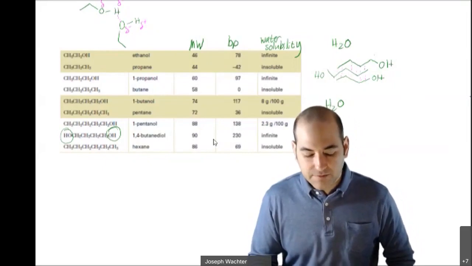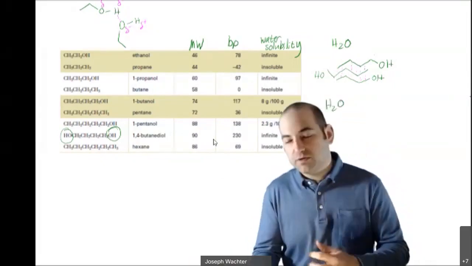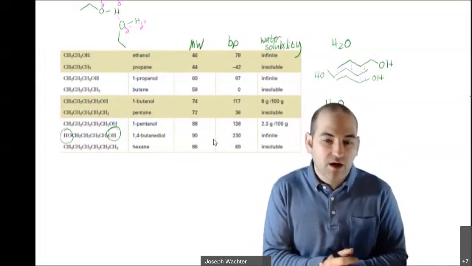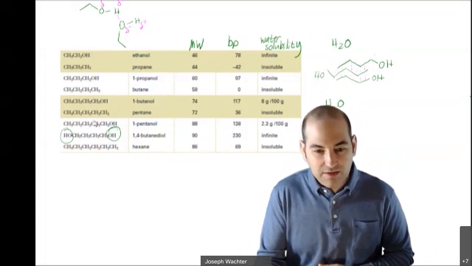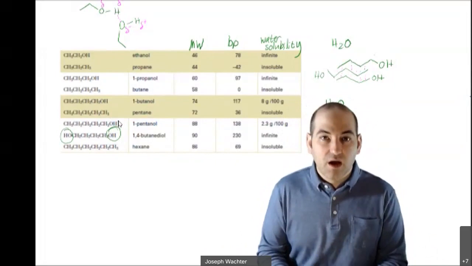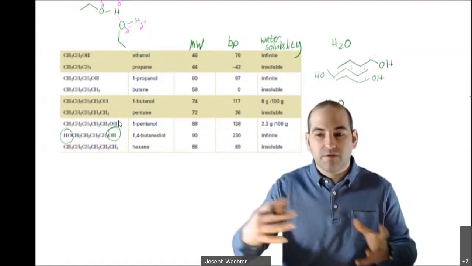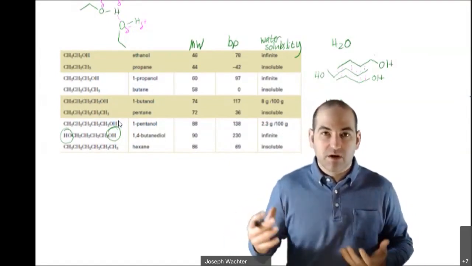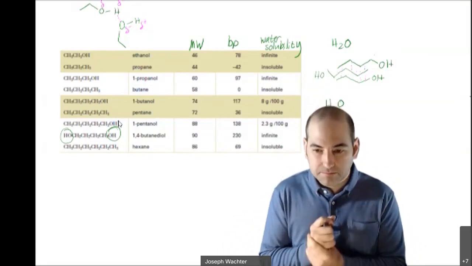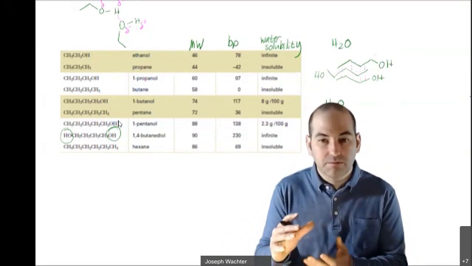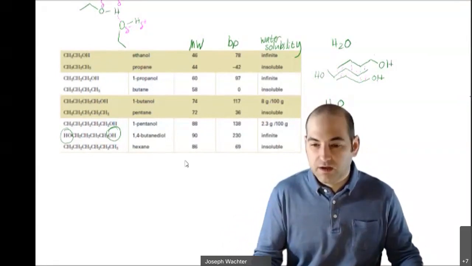So that's why, if you learned in general chemistry, okay, we draw the Lewis structure and then we decide if the molecule is polar or nonpolar. And if it's polar, it dissolves in water. And if it's nonpolar, it doesn't dissolve in water. Well, that's not quite true. These molecules are very polar. The polarity is on one side, the dipole that you could draw is that way. It's not just about how we classify that molecule as polar or nonpolar. It's about how the different parts of the molecule interact. And as we look at these bigger and bigger organic molecules, the idea of different parts of the molecule behaving differently becomes more important. So we have to look at the individual bits of the molecule rather than thinking of it necessarily as a whole when we think about properties like this.